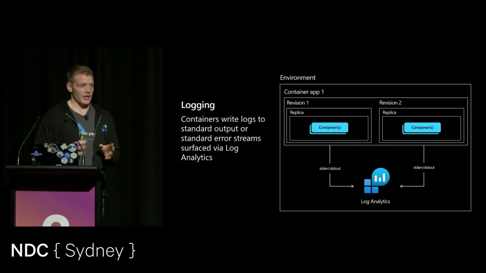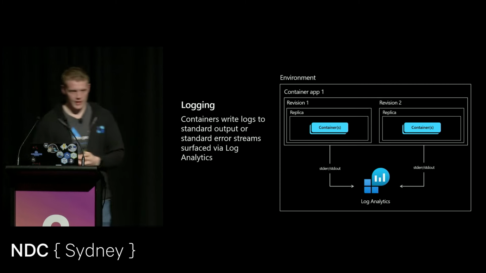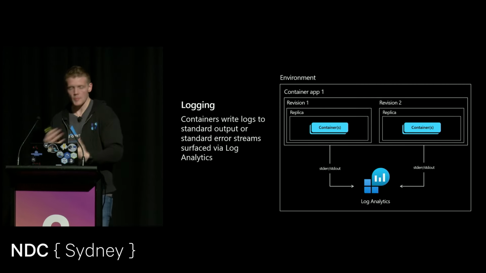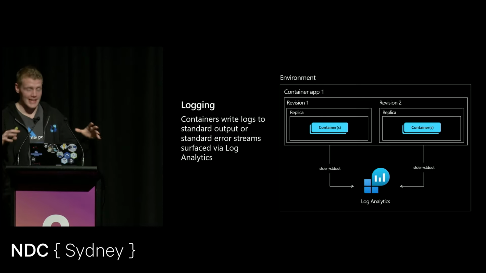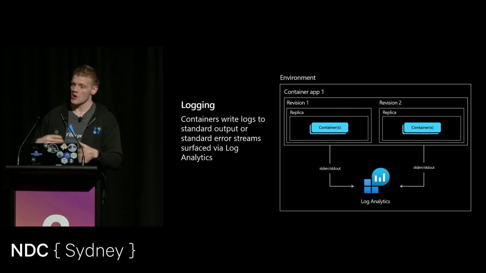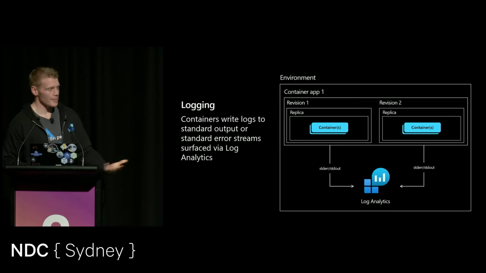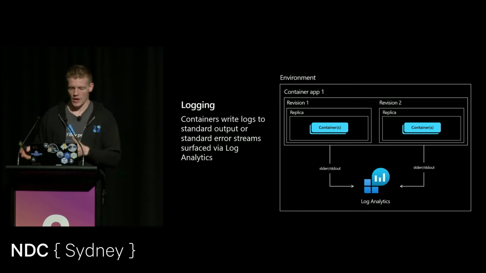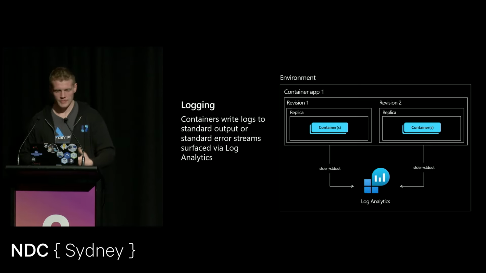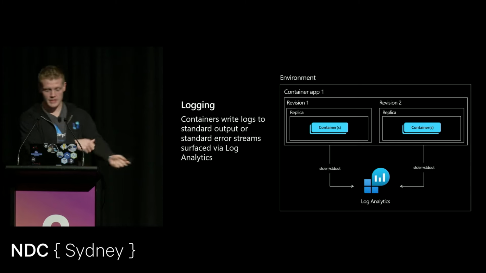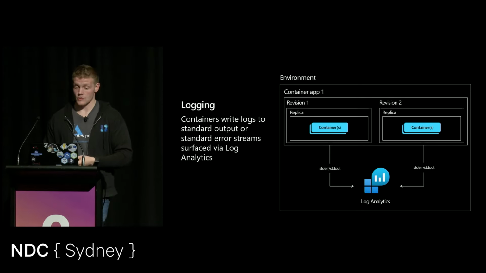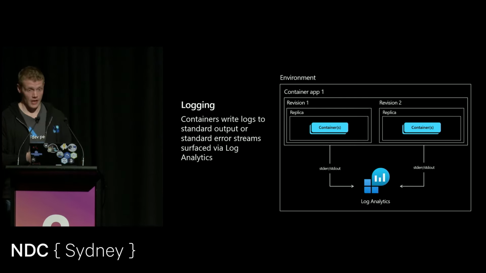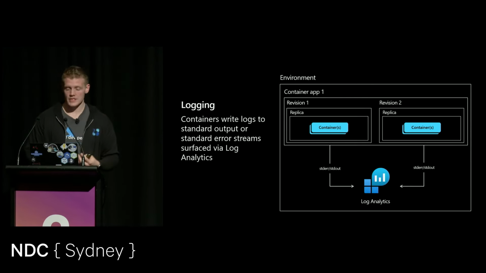Cool, let's talk about logging and observability. Container apps provides several built-in observability features that give us the ability to have a holistic overview of our container app's health throughout our development lifecycle, which helps us monitor and diagnose the state of our applications. There are different ways of monitoring depending on what stage you are at in your dev test phase. We can access our logs in real time through log streaming, and also connect to our container's console during the dev and test phase.